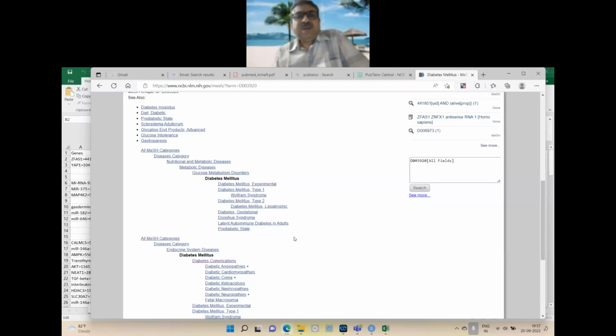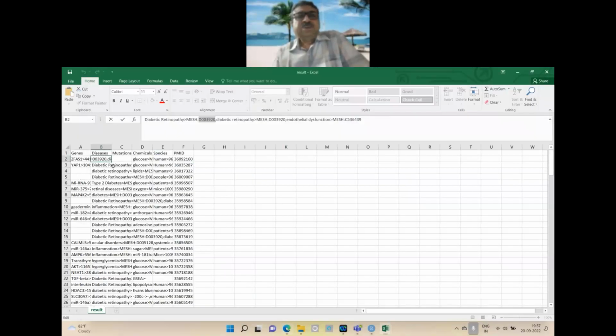And that is part of glucose metabolism disorders, comes under metabolic diseases, the entire classification taxonomy of the diseases. We can see from here. So those are the diseases.